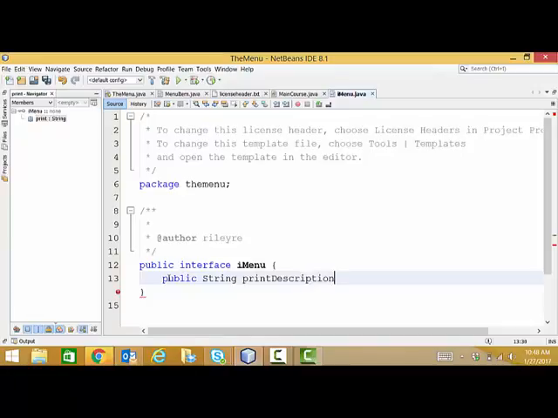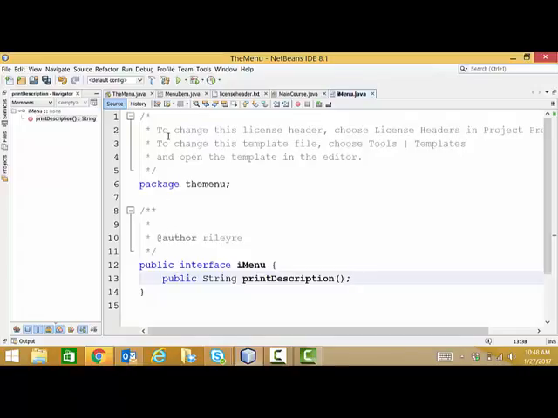Because, you know, in our default toString, we ended up printing our profit, so maybe we would like to get our description out, or maybe we want to print everything. We'll just call this one print description. So I'm going to declare this. It looks a lot like an abstract method declaration, except that I don't have the keyword abstract, and I'm saying anybody who implements this interface must create this method print description, and it must return a string.